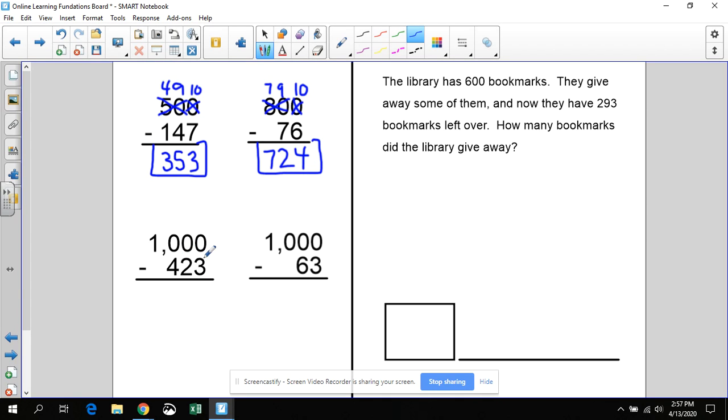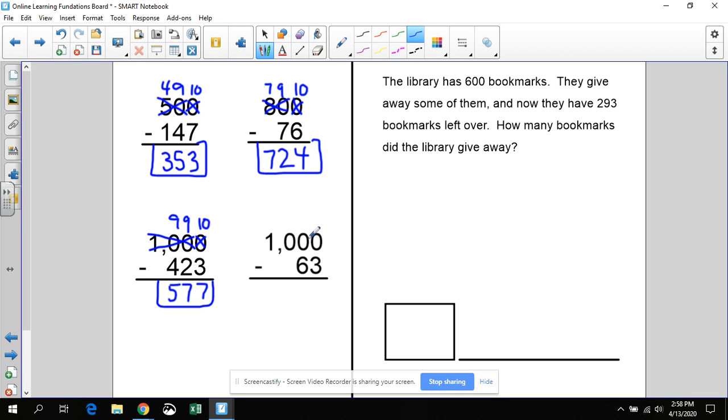Now with 1,000, it's pretty much the same. I can't do 0 minus 3. I'm going to cross out this whole 100. And when I take 1 away from 100, it becomes 99. And I put the 9s above the 2 zeros. Because when I take away this one, there's nothing in the thousands anymore. It's just 99. And that makes this a 10. 10 minus 3 is 7. 9 minus 2 is 7. 9 minus 4 is 5. And then I took care of that 1 because it became a 99.